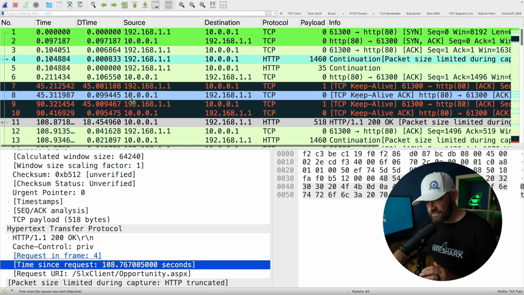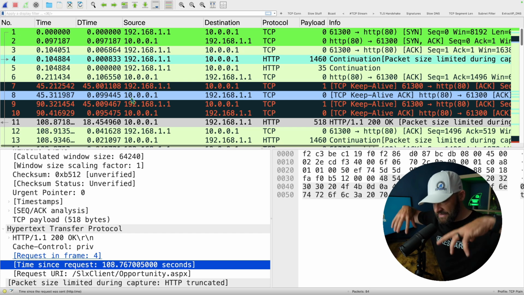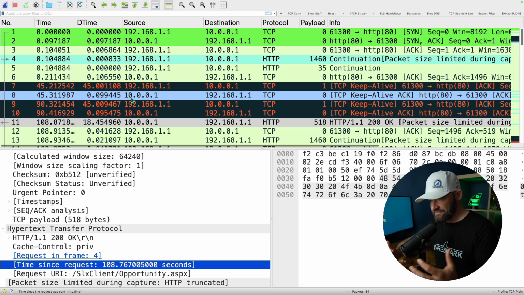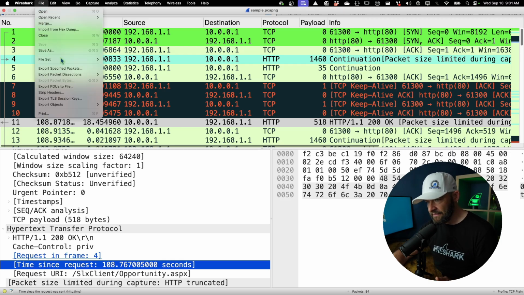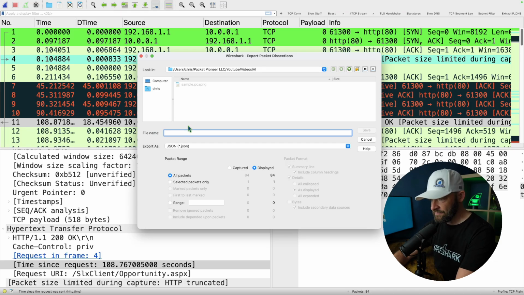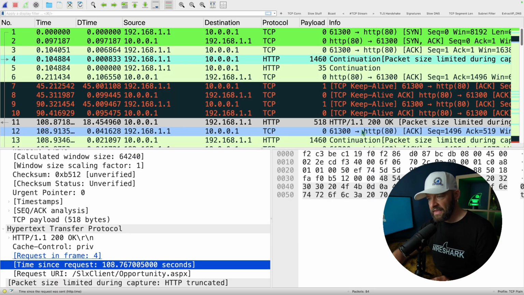So now let's see what ChatGPT and Gemini can do with it. Before I can actually send this packet capture to them, I first have to convert it to a different format, because at the time of this recording, they don't ingest packet captures natively. So what I've got to do is come up here to File, and say Export Packet Dissections as JSON. Let's do that, and I'm going to say Sample, keep it nice and high-level, and say okay. That now exported from Wireshark from packets to a JSON file.